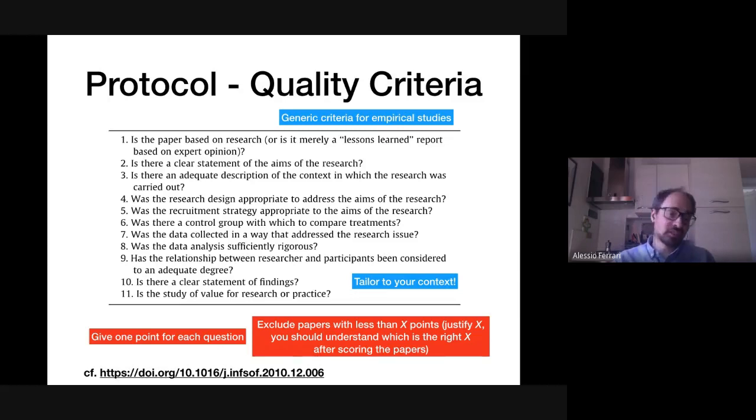The justification of this certain number of points, of course, depends on your pilot search. So you decide the limit of the good papers after doing the pilot search and applying these quality criteria and defining it throughout the pilot search.